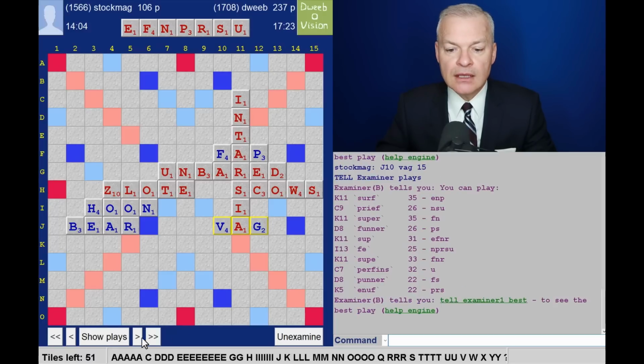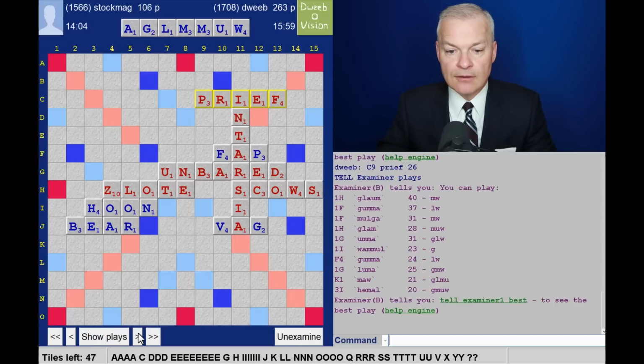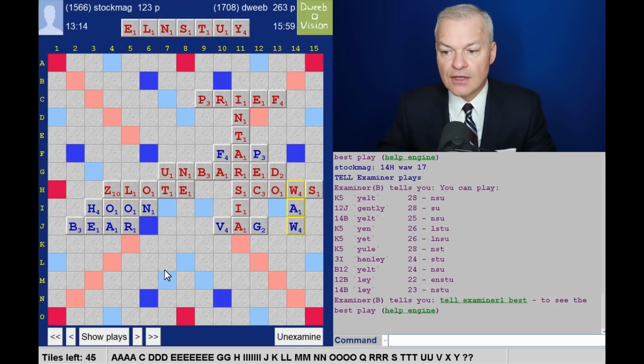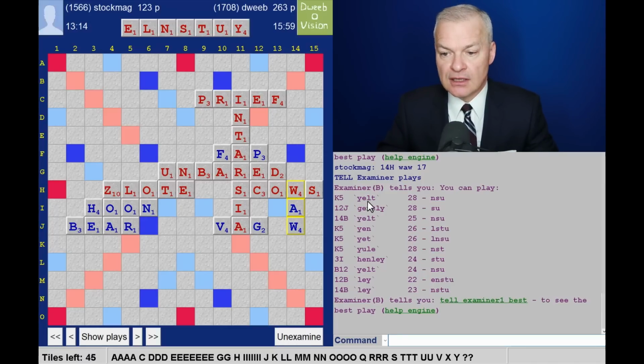Now, K11, Surf, that is the Antalsia spot, so it does take an S. I play Priya for 26. Yeah, I think there's little between these, although Surf is 9 more points, it burns the S. Now, opponent does have the A for a bear and does have options in that spot. Doesn't play there, plays War. Phew, I was waiting for a missed bingo to pop up, but there wasn't one.